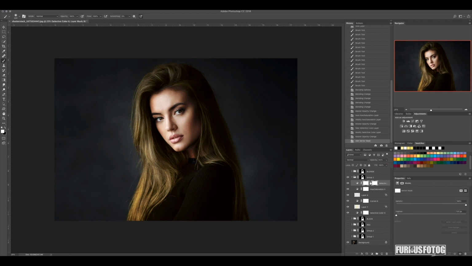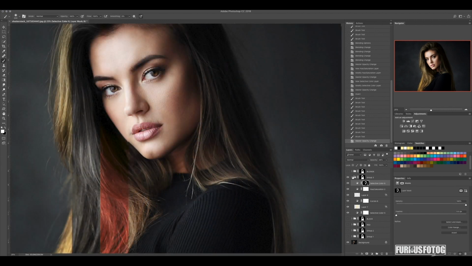Mask it, because it was already masked, and then we can paint those colors that were in the shadows to kind of bring some color to those black shadows. I'm going to drop that down a little bit more so it's not as noticeable. So there we have it. Blonde hair from brunette hair. Now that said, a reminder, it is easier to go from light to dark than it is from dark to light. So remember that as you are doing your projects.